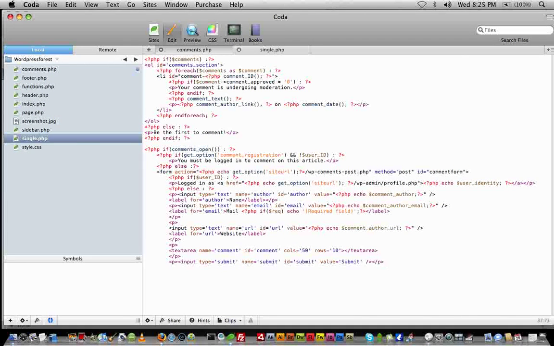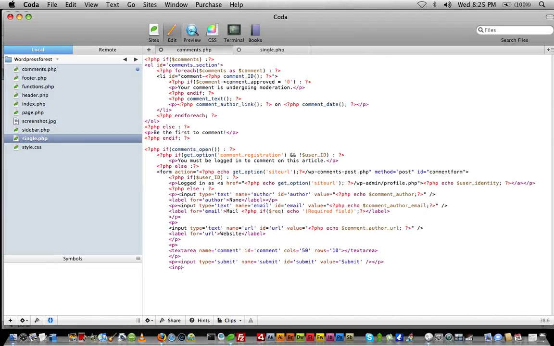Okay, so there's our basic form mockup, except there's one more thing that we need to add, which is a hidden field, an input type which is a hidden field. This will allow us to pass WordPress another value without the user having to enter anything, or without us having to really worry about it. I'm sure most of you are familiar with hidden input fields.